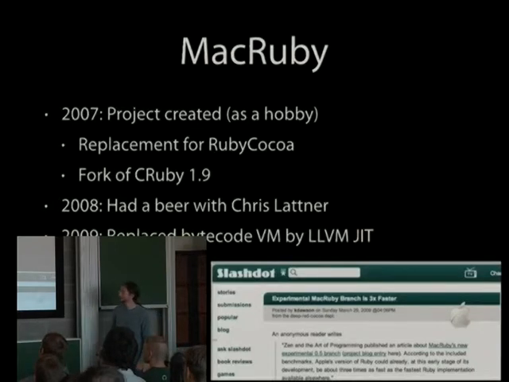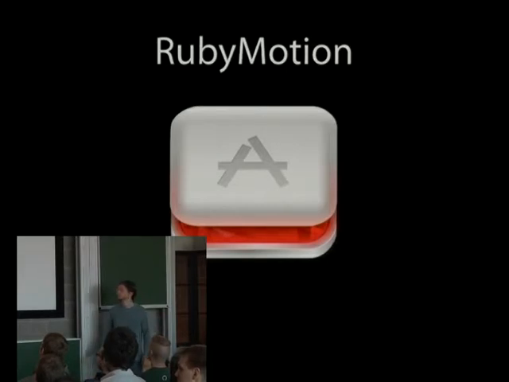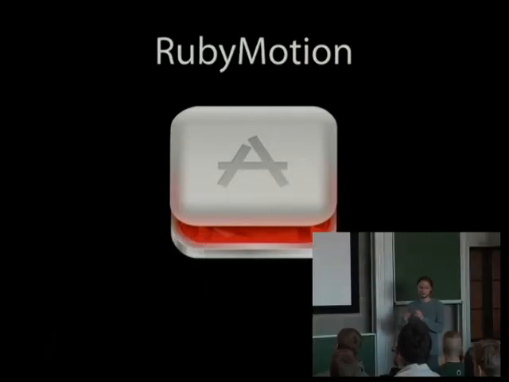And in 2011, I left Apple to actually create my company that I mentioned before. And the company does RubyMotion. And RubyMotion is basically MacRuby. MacRuby is completely free and open source, so you can check the source code. And RubyMotion is proprietary, so it's closed source. It's not really fully closed source because we open source bits of it, but it's really not open source as the definition of open source. So it's basically MacRuby, but for iOS development, for iPhone and iPad development.